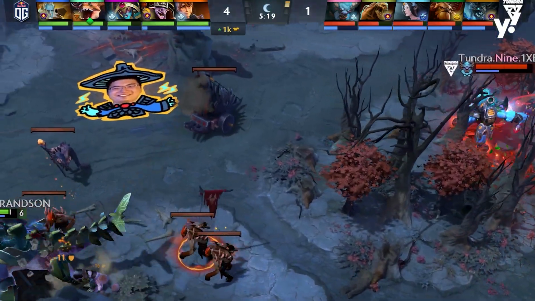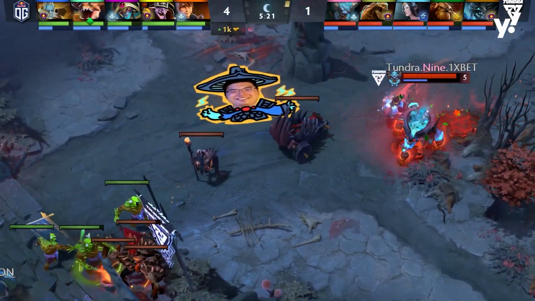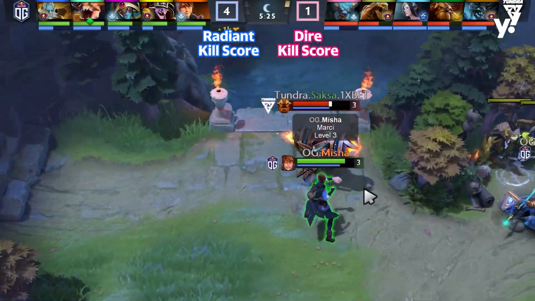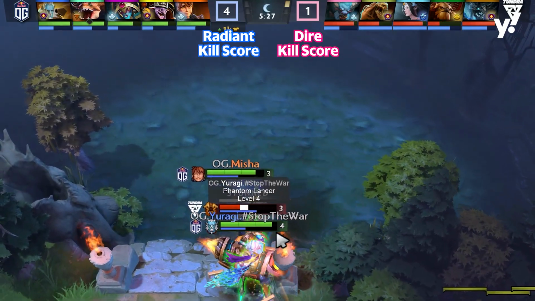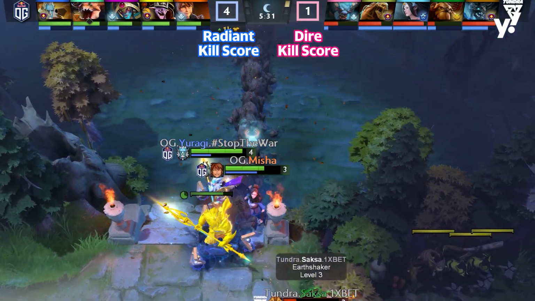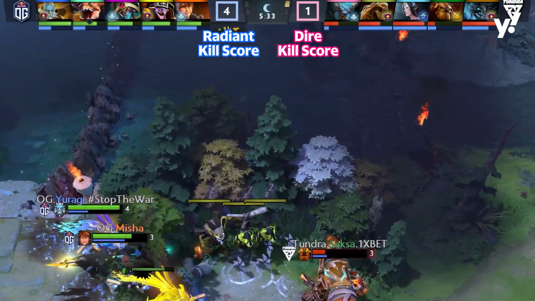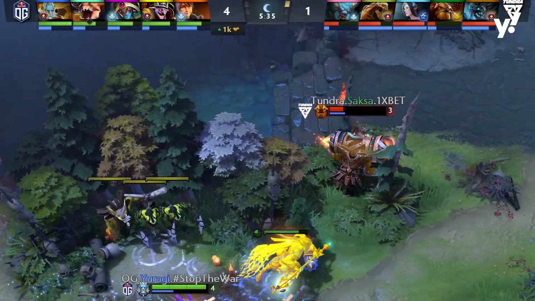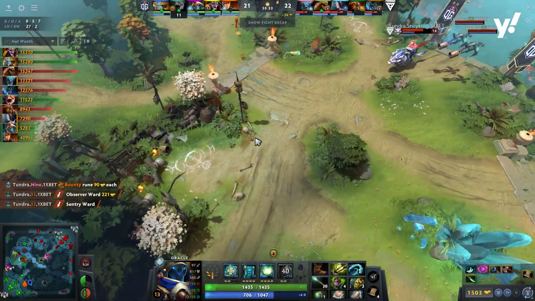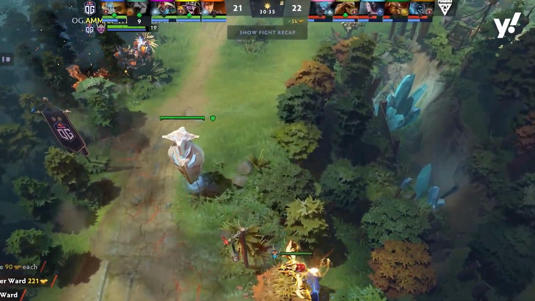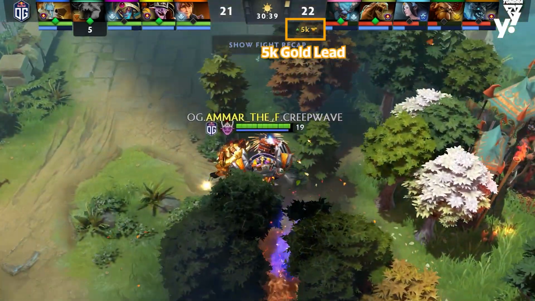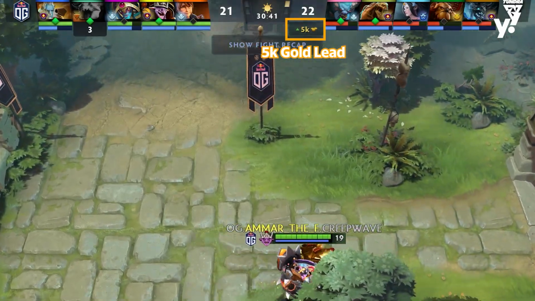On either side of the clock is the kill count for each team, left for Radiant and right for Dire. While kills don't always indicate which team is winning, it can still be a good way to tell which side is leading. But to really tell which team is leading, look for the gold lead indicator that will pop up below the kill score for the leading team. For example, if the Dire team is leading by 5,000 gold, then the gold lead indicator will pop up and show 5k below the kill score indicator for the Dire side.